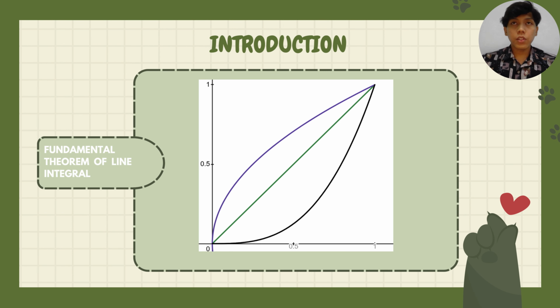For a further explanation of the theorem, we can take a look at this graph. We can see two different curves and one straight line with the same start point and end point. It shows that C1, C2 and C3, with different functions, have different paths connecting to the same point. In conclusion, it demonstrates the independent paths of conservative vector fields, so it applies to the conditions of the fundamental theorem of line integral.